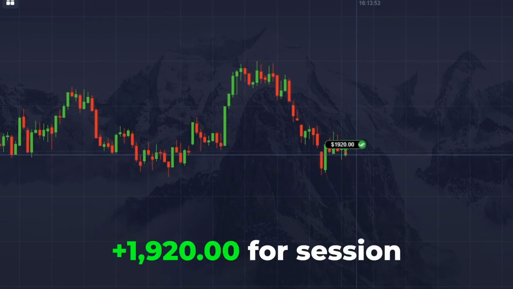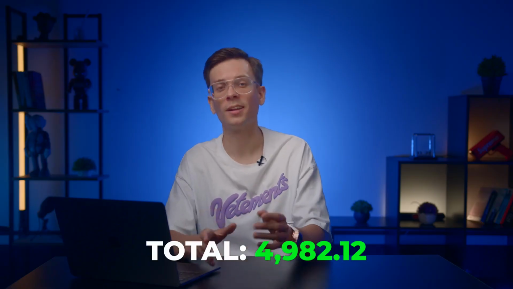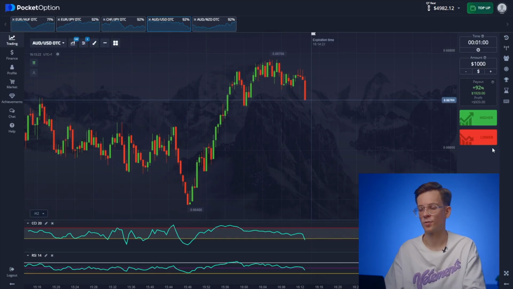Once again, I made the right call. This is a great result. Remember where I started. Today's session was intense and successful, but I want to go for one more before concluding. Let's finish with a nice round value. Here we see how the patterns repeat in a channel movement. Taking into account our entry point, we go lower.